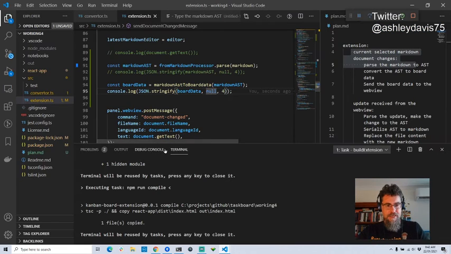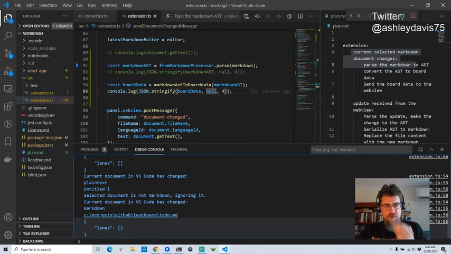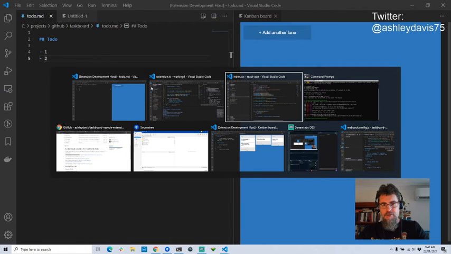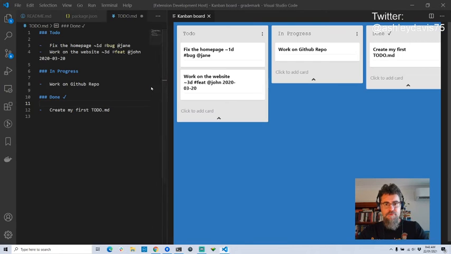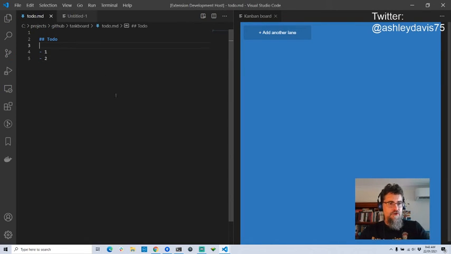So what do we get here now in our output? Just looking at the debug console again. We've got an empty lane. So the question is, what do I need to do? Let's have a look at my demo that I had open earlier. Do I still have that open? Yep, there it is. I know this is in the correct format. Oh, it needs triple hash. Let's try that. I sort of forgot what it takes.